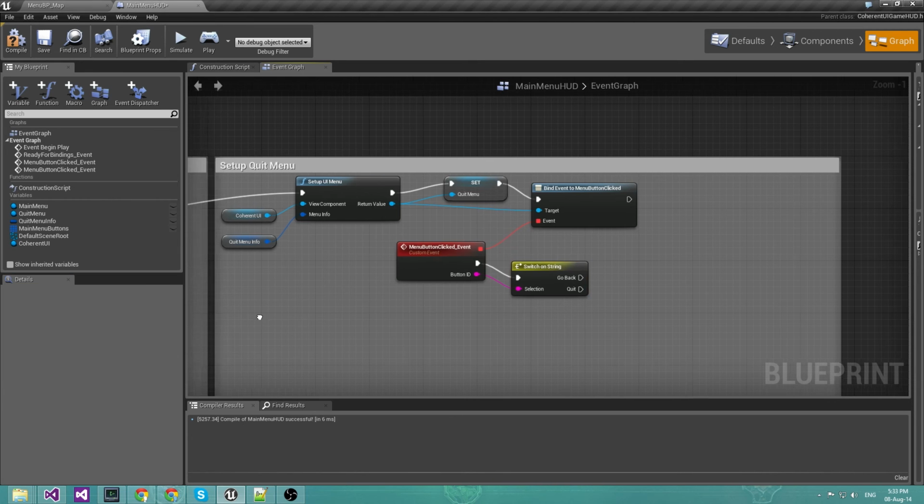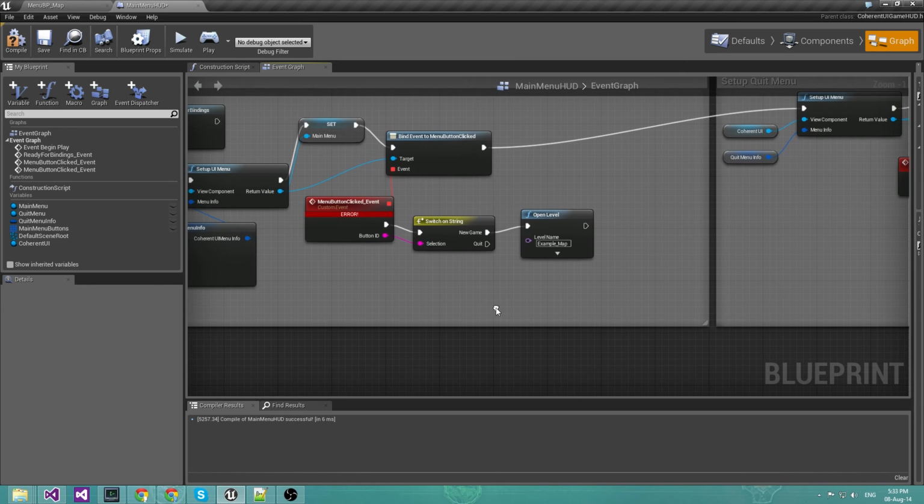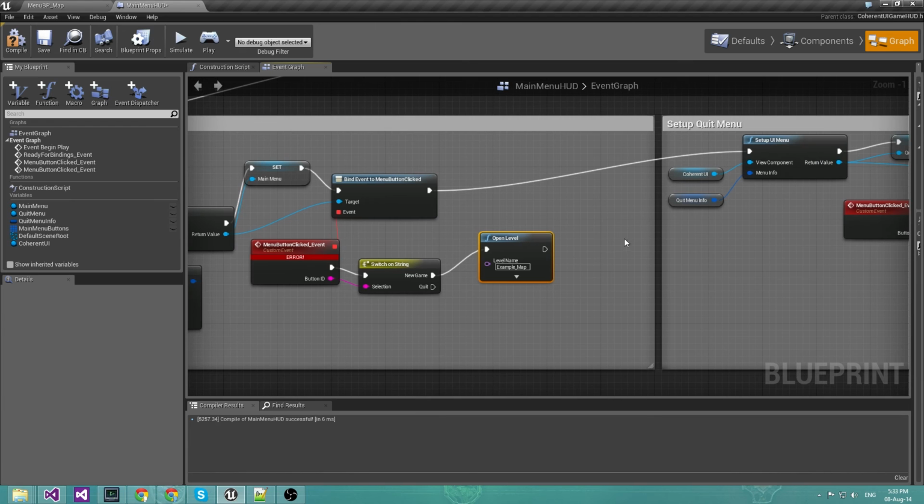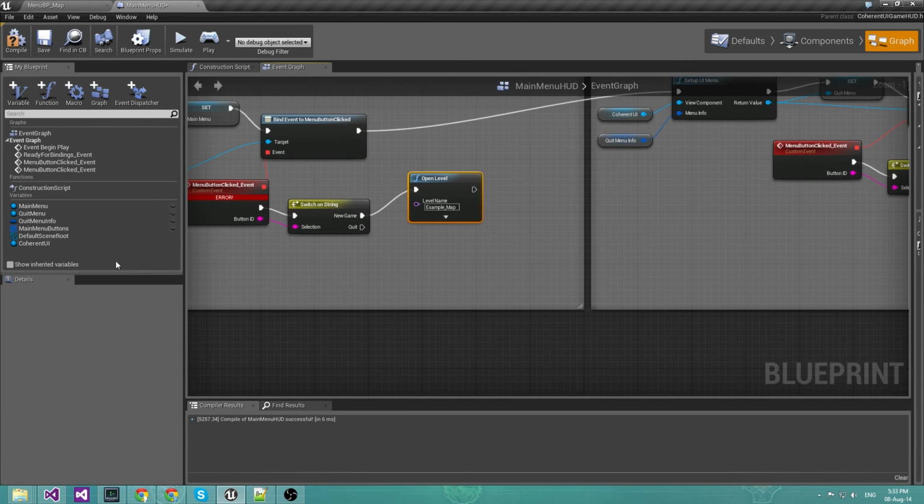Now when I click the quit button from the main menu, I would like to hide the main menu and show the quit menu. You can do this by using the visibility options of the menu objects.